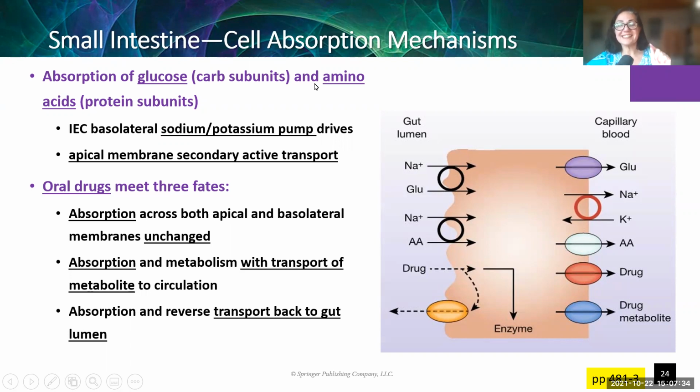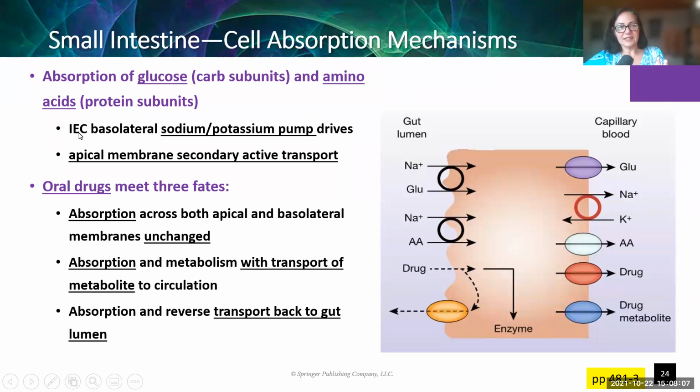Interestingly, just like in the kidney, remember we had the sodium-potassium pump that all the cells have, and they create that gradient where you have more sodium on the outside and less on the inside, and sodium is welcomed back into the cell. And then in the proximal convoluted tubule, we used that. Sodium could come in, but it would bring along a glucose or it would bring along an amino acid. Oh my goodness, exactly the same setup here. This is that nightclub situation.